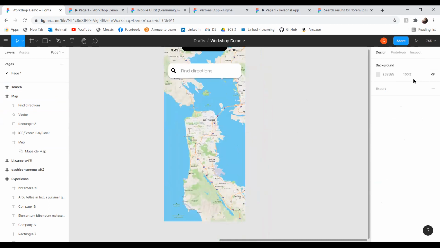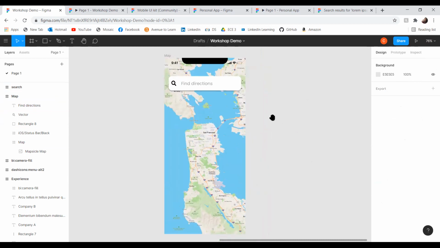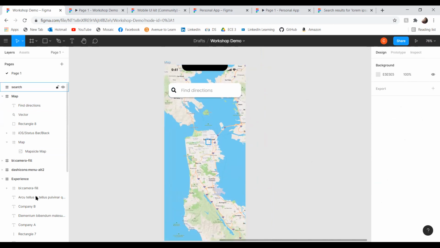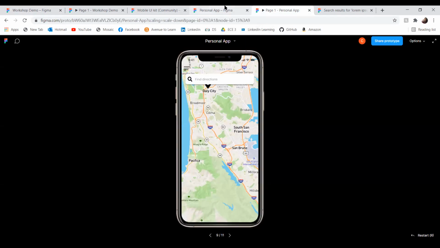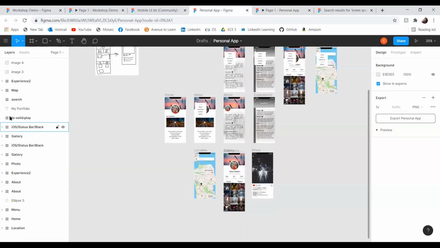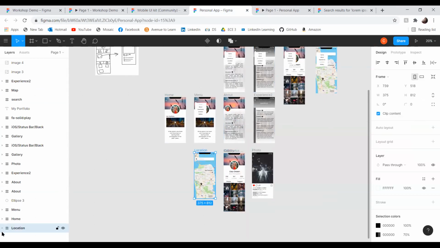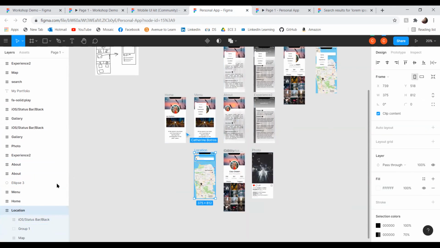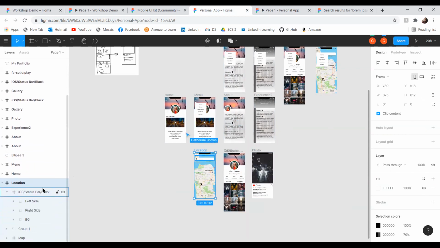So I would run this, but there are some bugs in terms of the system, because this is the right order as it should be. I could show you what it looks like from the personal app design here, in case you guys want to refer to that. So here's our map or location, I called it. You can see the status bar is its own frame.